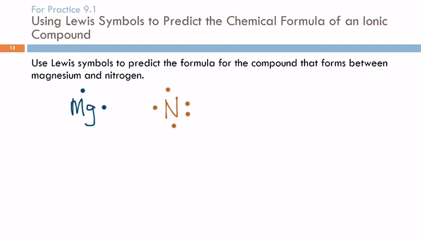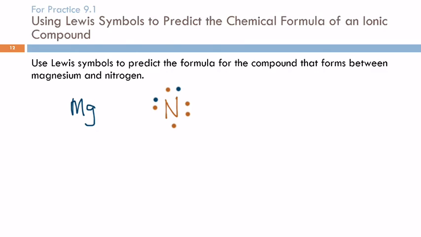So this magnesium is saying, I have to get rid of these 2 electrons. Hey, anybody want some electrons? And this nitrogen is saying, yeah, I need electrons, I need 3 of them. Magnesium says, well, I only have 2, but you can have them. And they're like, well, okay, that's better than nothing. I bet you didn't know that atoms talk to each other like that. So we can take those 2 and give them to nitrogen.